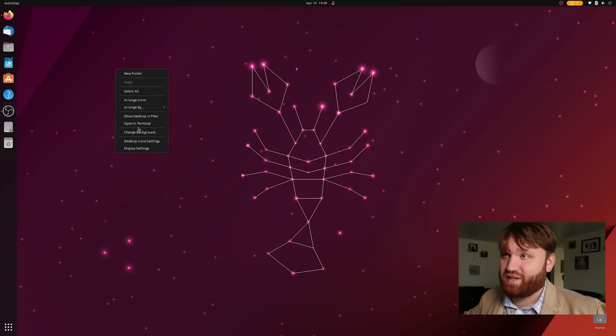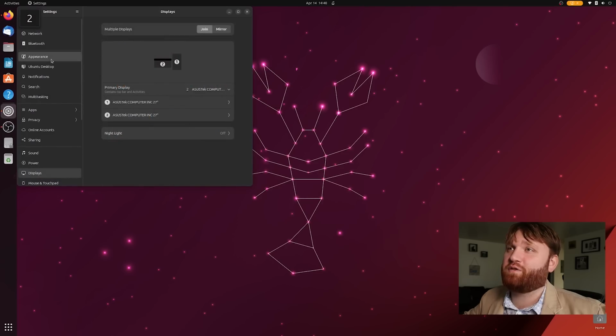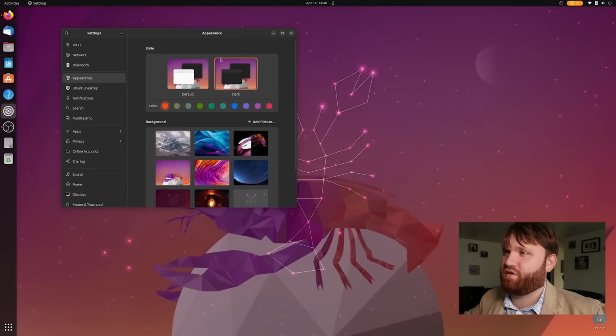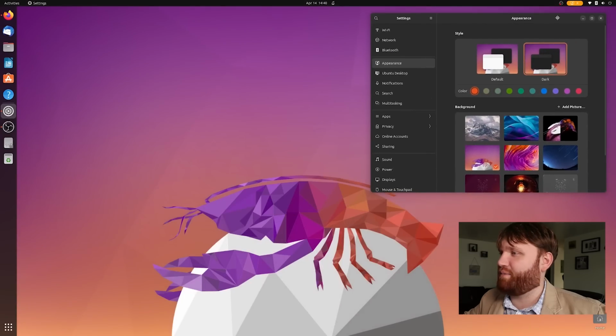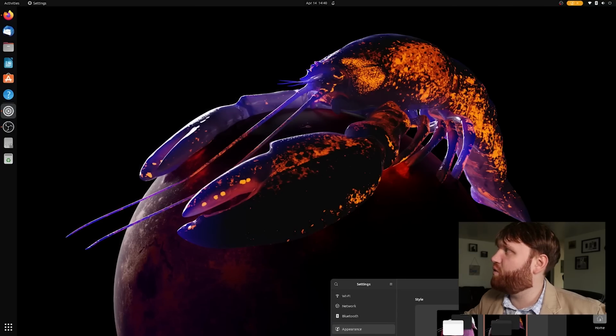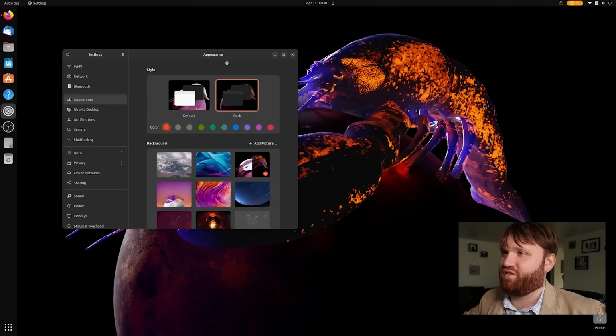New wallpapers, some wonderful artwork has been added. If I go over here, not display settings, if I go to appearance, you can see some of the new, fresh additions, some good old lobster theme type goodness there. Personally, I think this one is a pretty cool addition, but that is just something to point out.